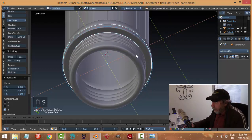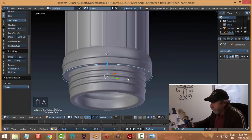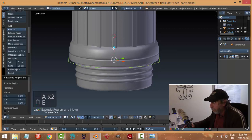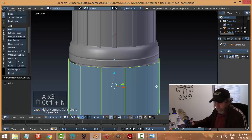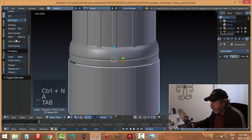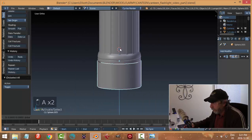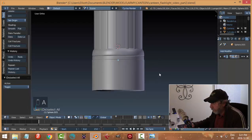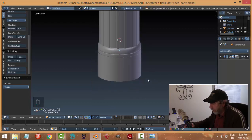Scale, shift, and hold shift. Let's do a little bit more. Okay, so the first thing we'll do is we'll go into edit mode, select it, E to extrude, and we'll just bring it down. And we'll flip the polys, and we'll have a look at this guy here. Once it's rounded, it'll look like it makes more sense connecting.